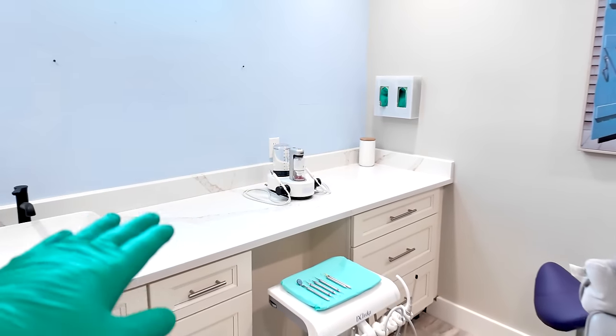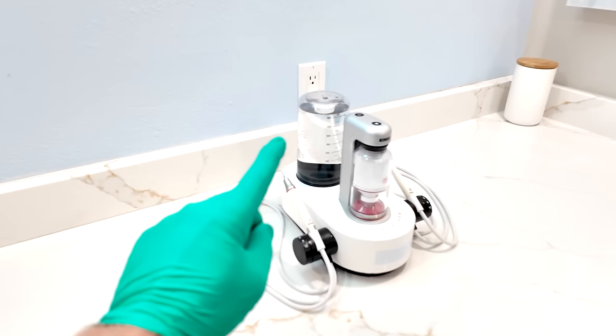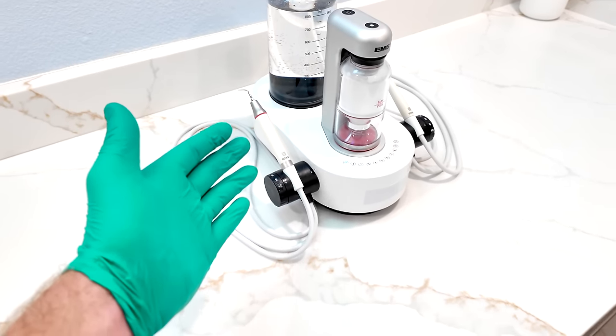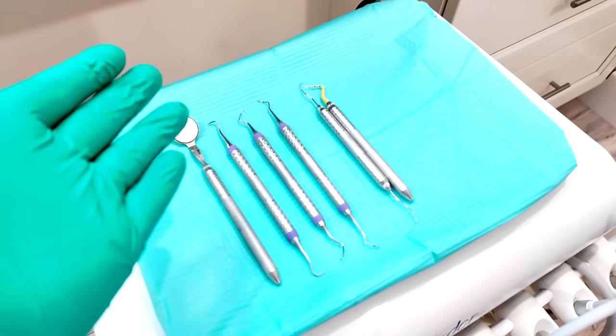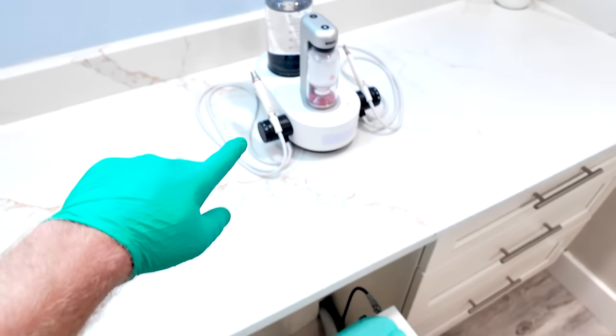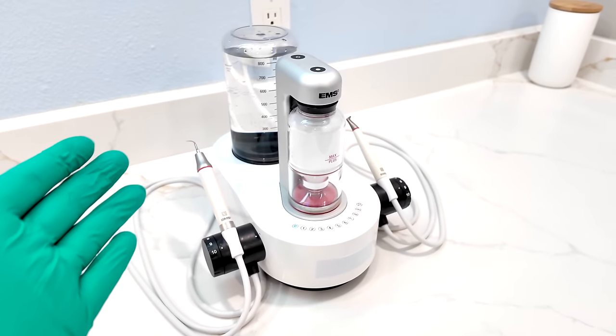And today I'm going to be showing you this. This is a new device for cleanings that has completely changed the game. We're going to be comparing this thing to our traditional cleaning using these scalers and polishing and floss. So I'm going to be showing you both cleanings. Let's jump into it because this thing is super sick.